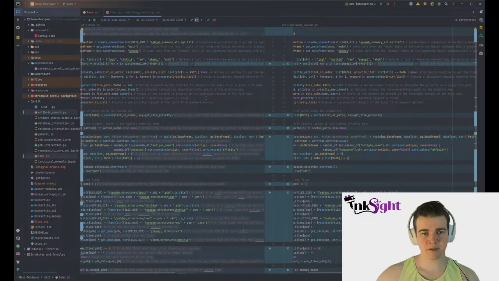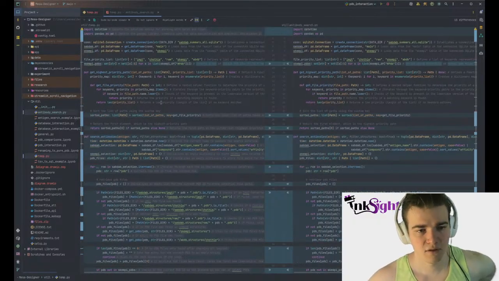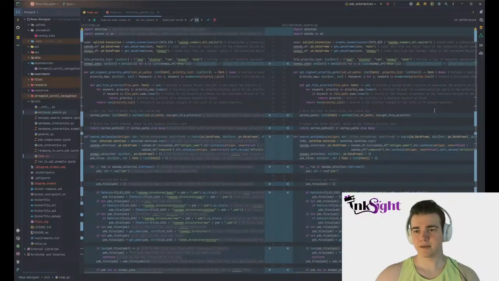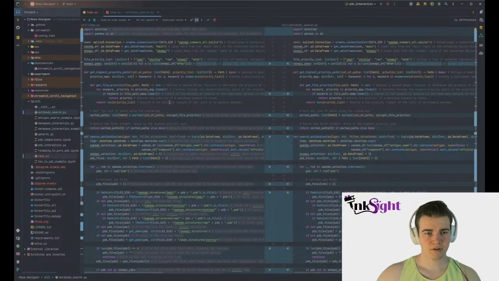Iterates through the keyword priority pairs in the priority map. Yes. Checks if the keyword is present in the lowercase version of the file name. Yeah, not file name, but file path. Returns the priority of... No, that's correct.